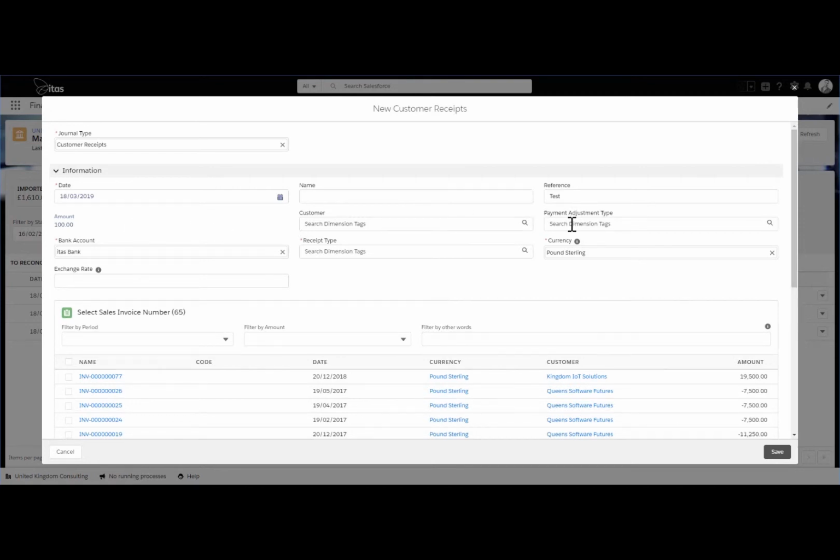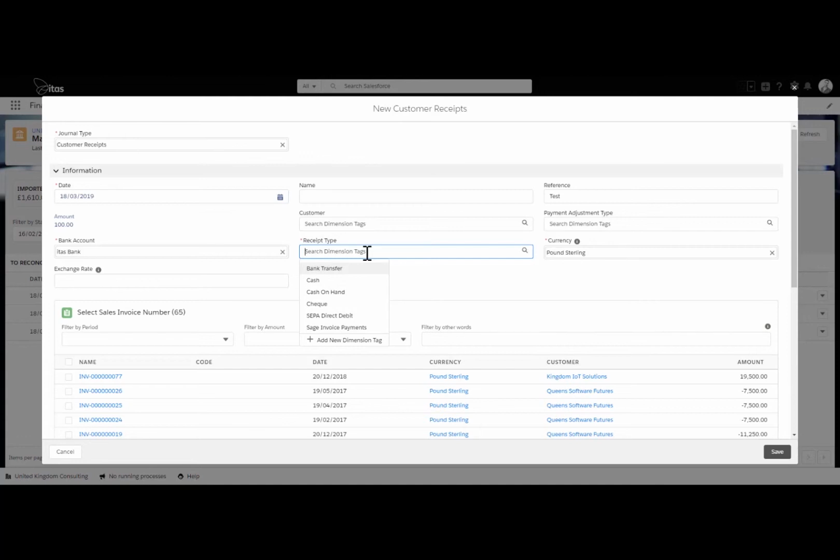Sage Financials have given a function to be able to account for an adjustment through the bank reconciliation screen. As you can see on the drop-down list, we are able to select several adjustment types like bank charges, currency adjustments or discounts. By selecting one of these types, the system will automatically post the discrepancy to the chosen ledger account. The next field we're going to look at is the receipt type box. As shown, you are able to select many different types of receipts from the drop-down list.